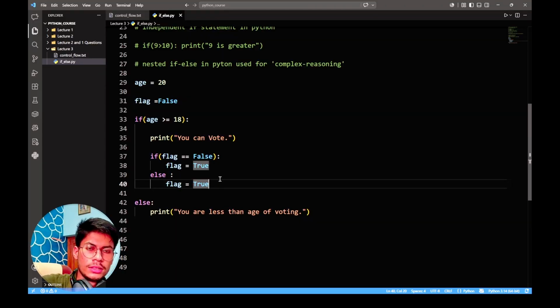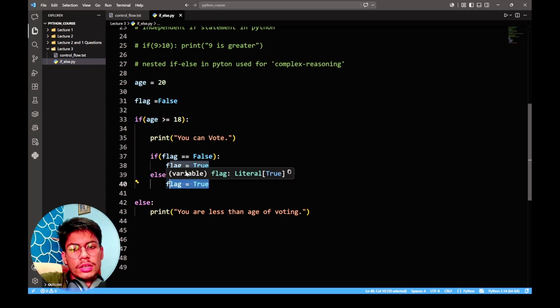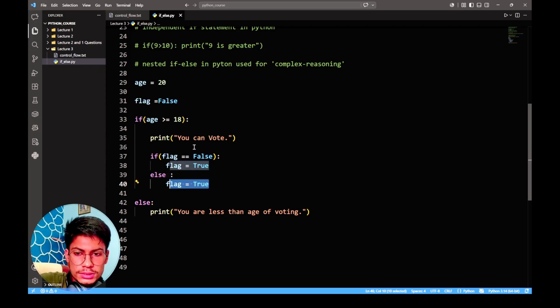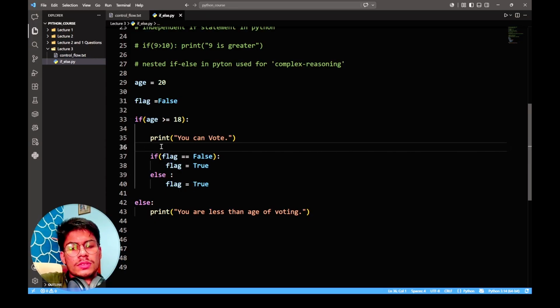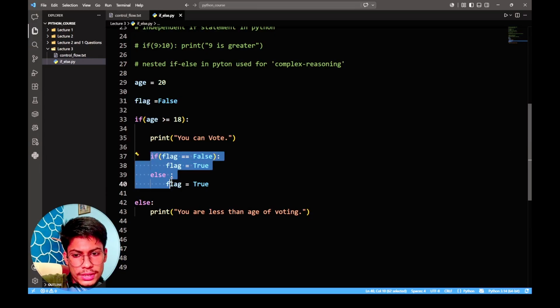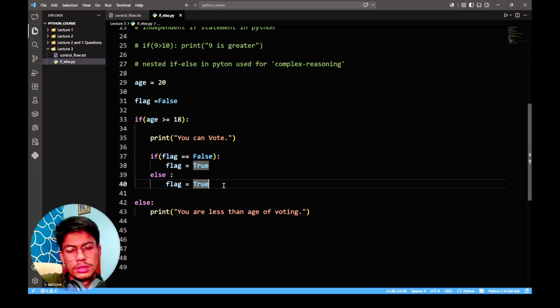So now you might be thinking, why are we actually using this assignment operator? We can actually use this directly over here, because in every case you are making the flag value true. So yes, you are right that I am making the value of flag true in every case, but I wanted to illustrate an example with a nested if else statement, to show how they work.